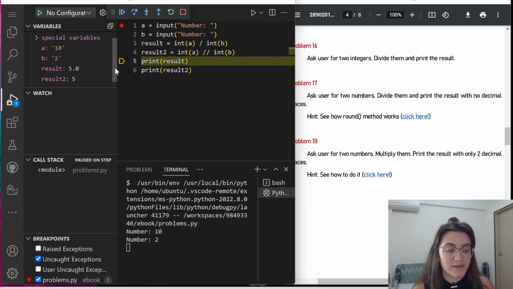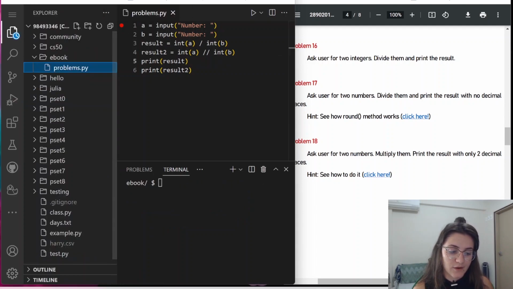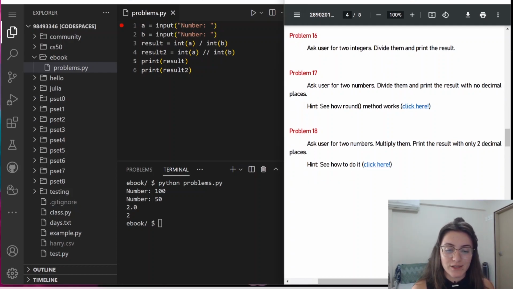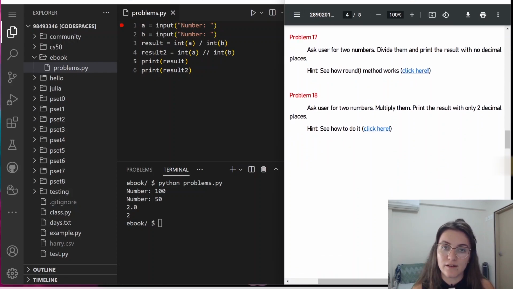If you use only one slash, you're gonna see the result with a decimal place, it will be a float. And if you divide using 2 forward slashes, it will return you an integer. Like we can see here, it's only number 5 without decimal points, okay? And we're gonna print these values, all right? If I run in here again, for example, 100 divided by 50, it will give us 2.0 because we're dividing by 1 slash, and 2 because we're dividing with 2 slashes, okay? So now let's go to the next part that we're still gonna work with division.